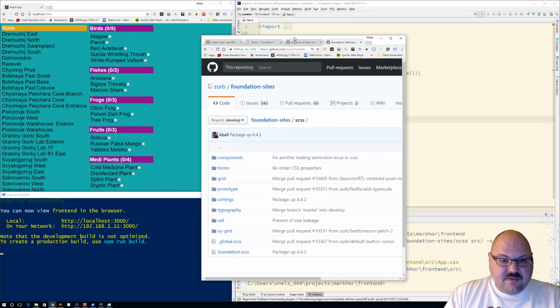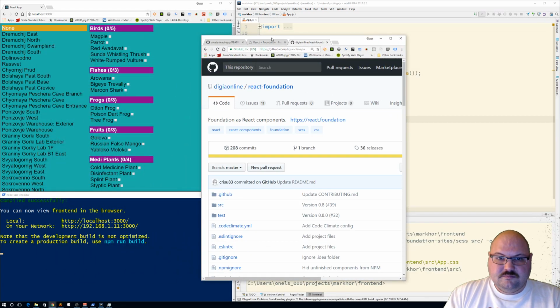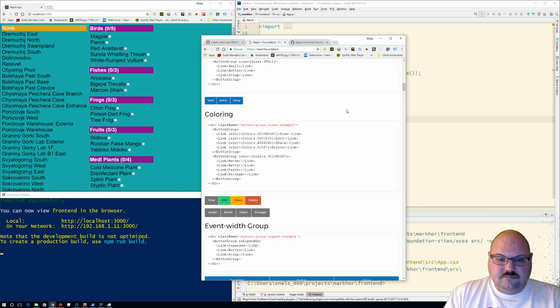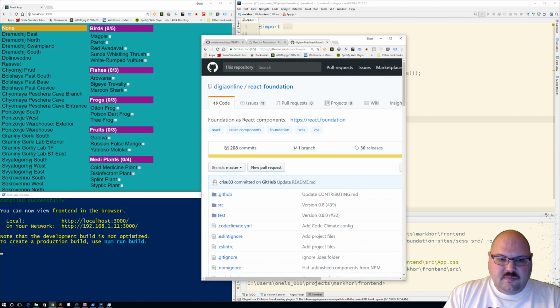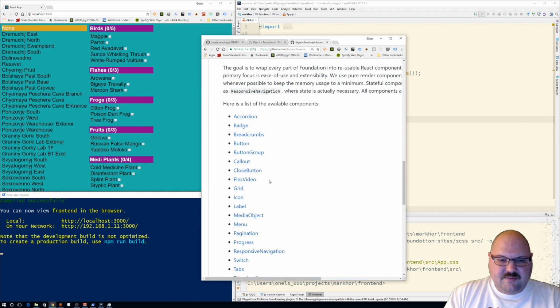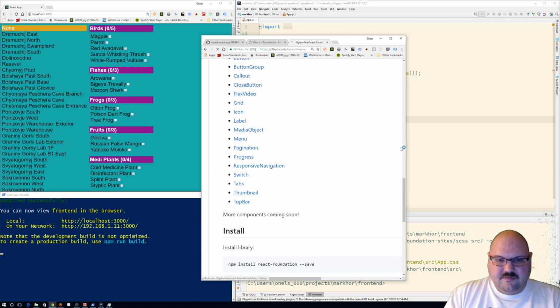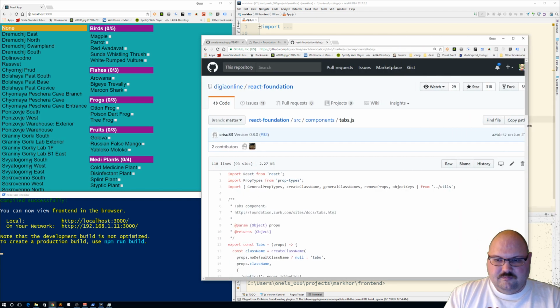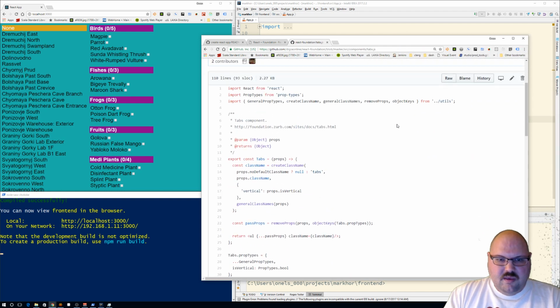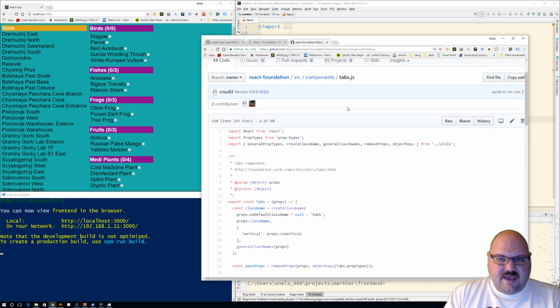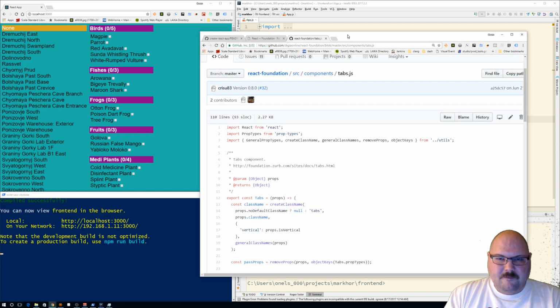And so if I look at the tabs source, that should tell me a little bit about how to use it. So it looks like I can import from source components tabs, maybe.